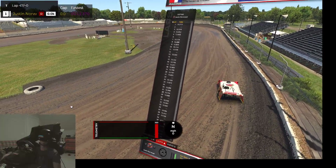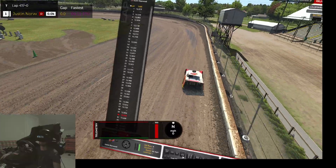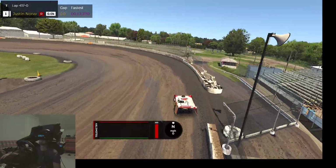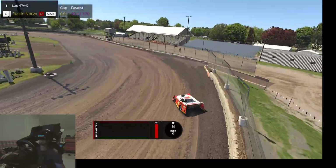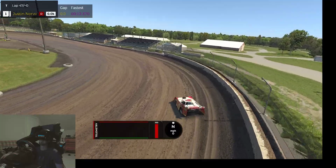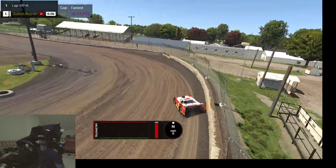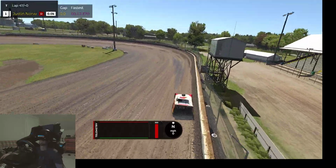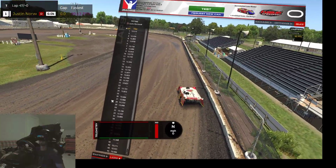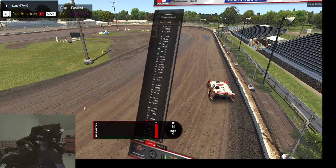Alright, so this was our fast lap on the top, where I said we were going to run a cut down, but we ended up, this is why I did that anyways, because when I went through 3 and 4 right here up top wide open, my delta was faster than the other laps, so I decided to go ahead and run the top. You want to give yourself room to get off the corner without getting into the wall, but that was our fast lap, 0.2 faster. But now if it's starting to slick off up there a little bit, that's probably still going to be fastest to enter up there and cut it down.